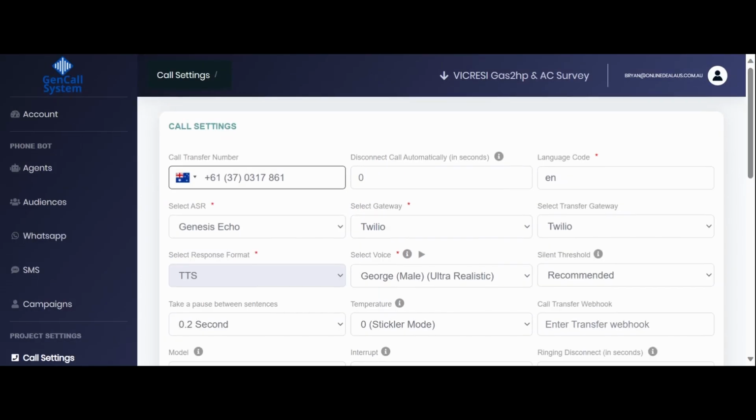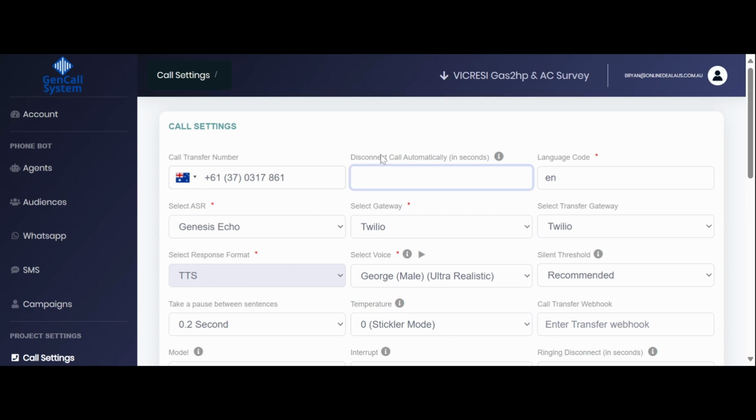First, we are going to explore the call transfer number. This is the number you want the call to be transferred to in case the customer prefers to talk to a human agent, like a live agent. For example, once you qualify a prospective customer, you can transfer the call to a human agent who can complete the sale for you. Those numbers have to be updated here, and please remember to include the country code.